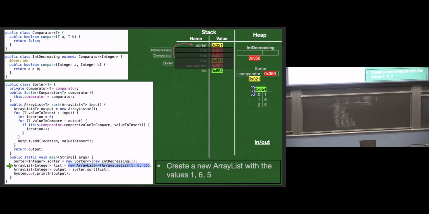And here, I get this question a bit because this is one of the big differences between doing these in the slides versus the tracing tool. The main stack frame, sorter, and list would both be at the top in the main stack frame. That's the big difference between the structure of them. This is how we used to do things before the tracing tool. Since you create sorter, you have these stack frames on there, and you can't exactly move these stack frames down.